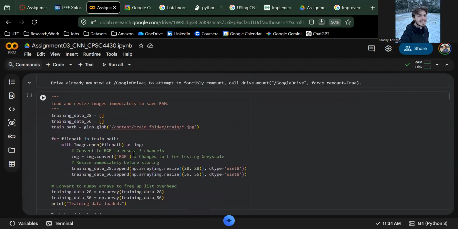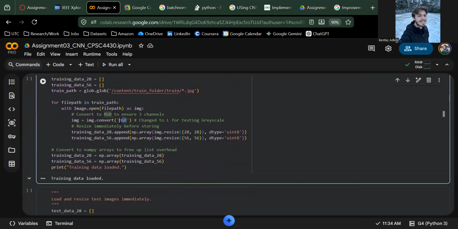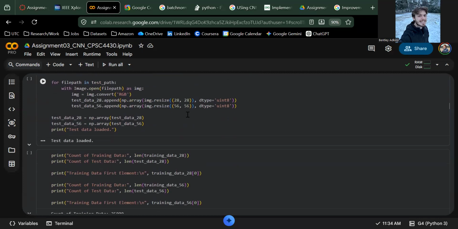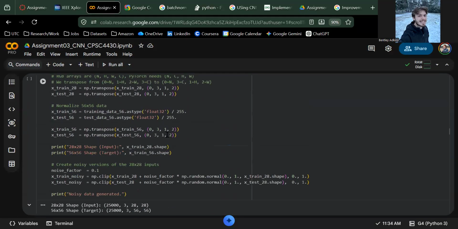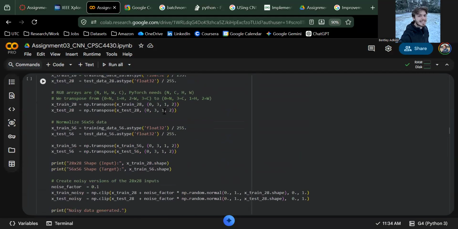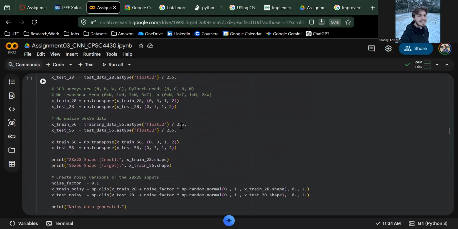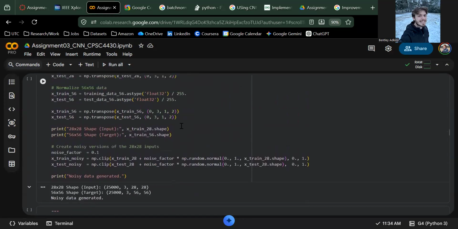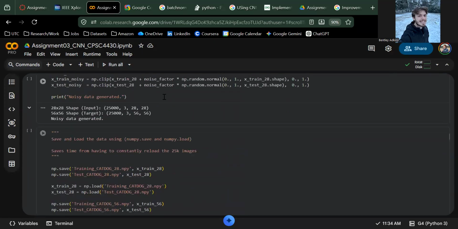I used grayscale too; I used both whenever I tested. Of course, grayscale is going to have a little bit better quality, but I wanted to do both. The way I did it was I changed this to L or RGB, and then you also have to change your channels. If you scroll down, in this part where you transpose it, this part has to equal one, because whenever you're working with grayscale, it's one channel, not three. And whenever you're building your model here, this also has to be one.